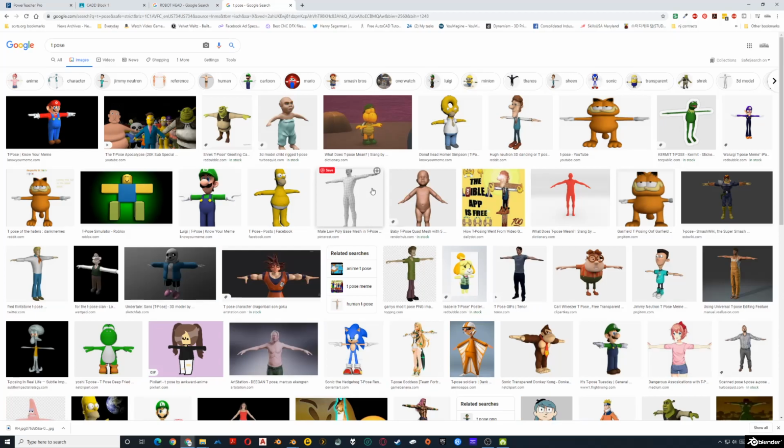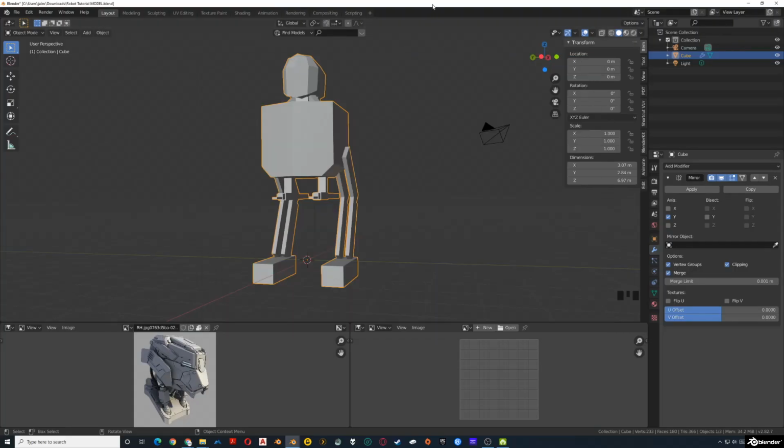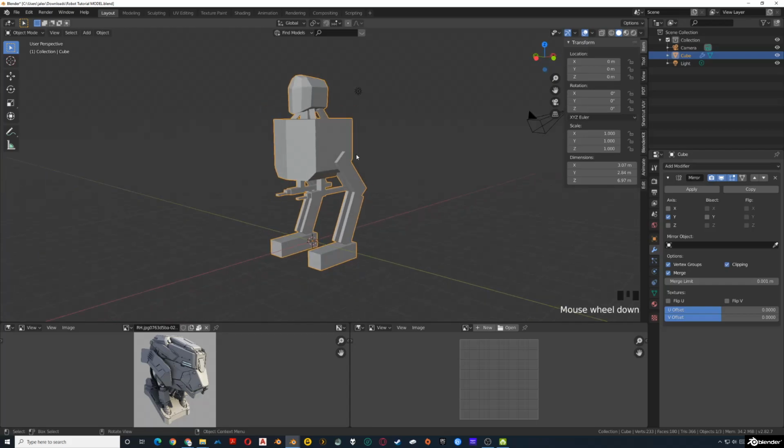So there's some weird ones in here, but it's essentially how they design their characters, and then they pose them into position later. One benefit that we're going to have is it's going to save a lot of time just lining things up. So let's get started with the arm.